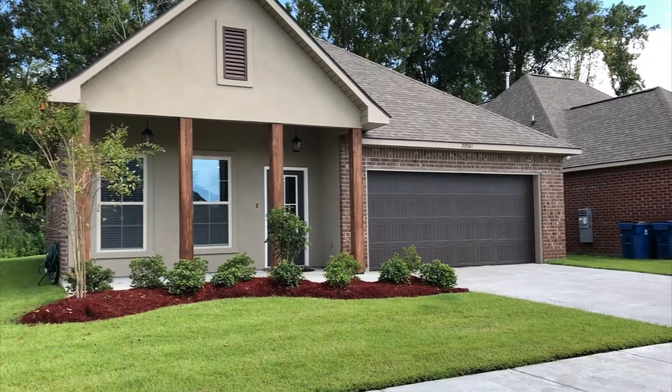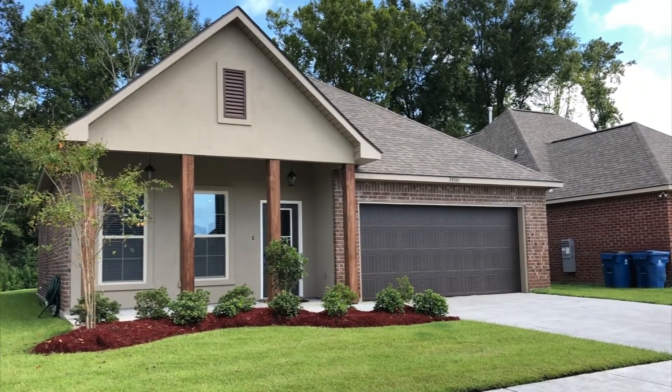Today is listing day and I'm listing my client's home right here in Ascension Parish in Woodland Manor. It doesn't officially go on the market until Thursday, but I wanted to show you all the things about a listing before it actually goes on the market. A couple days ago my husband and I went ahead and measured the house, and today is picture day. I have a photographer here and they're going to take some professional photographs, so let's go inside.